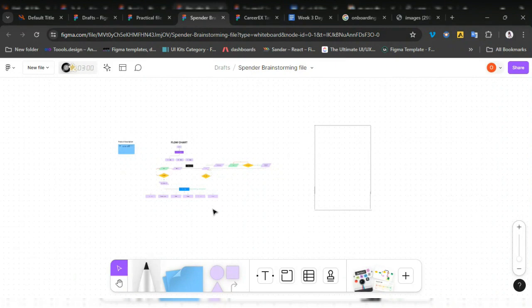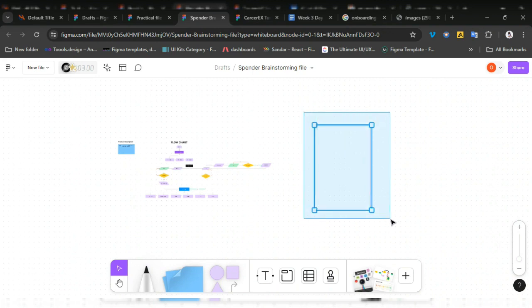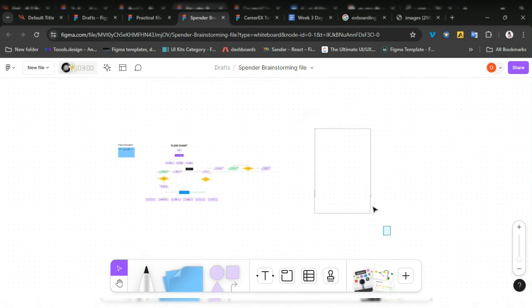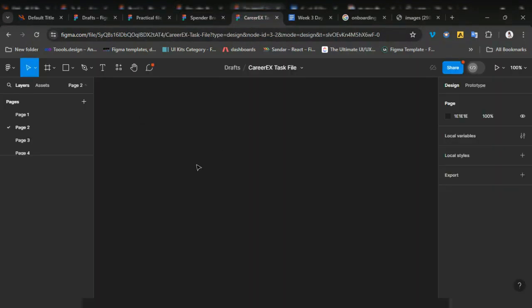Okay, sorry about that. Like I said, we prefer to do our low fidelity on pencil and paper. Then we'll do our mid fidelity on Figma. Some of us can choose to do it on FigJam, but I enjoy doing low fidelity on a piece of paper, and we are going to do the mid fidelity on Figma. So let's do it on Figma here.